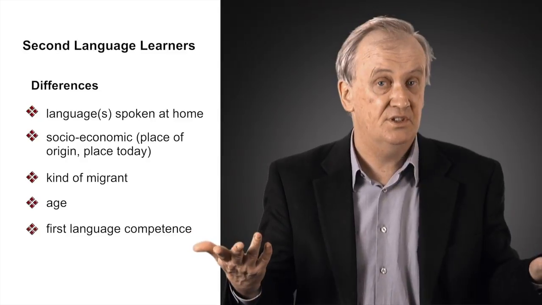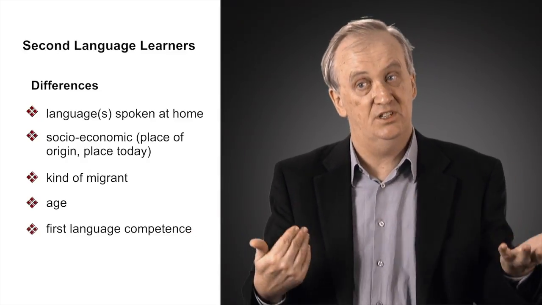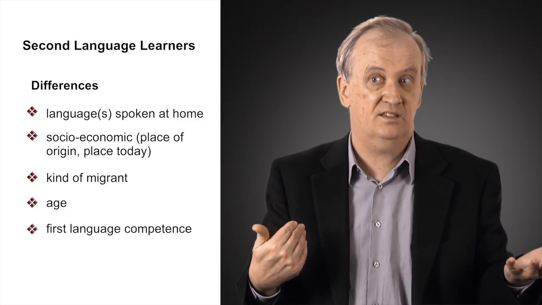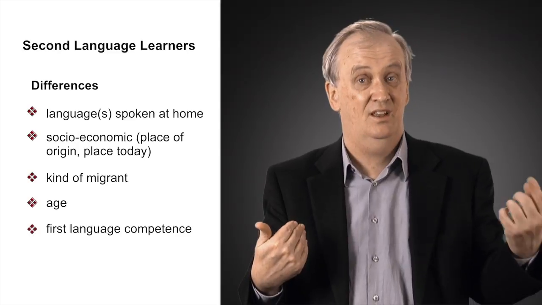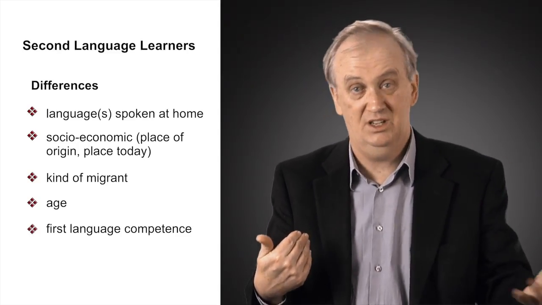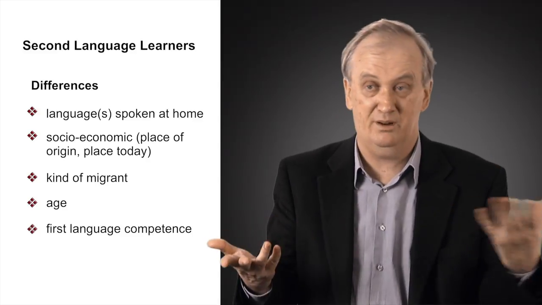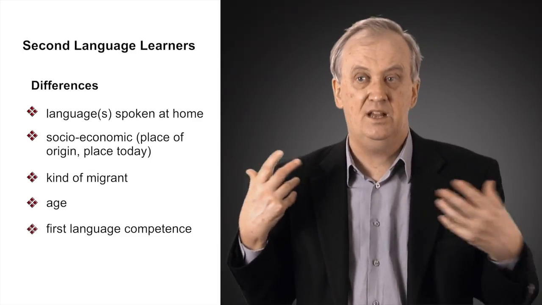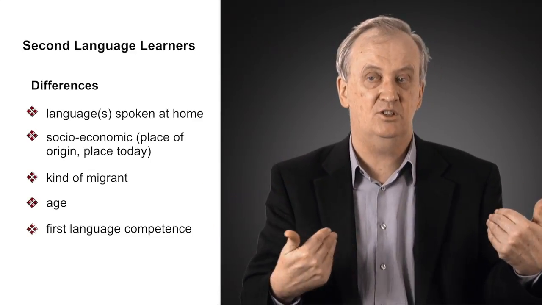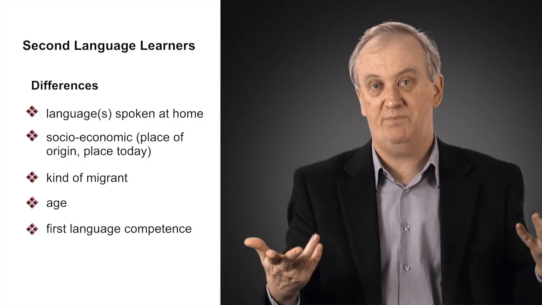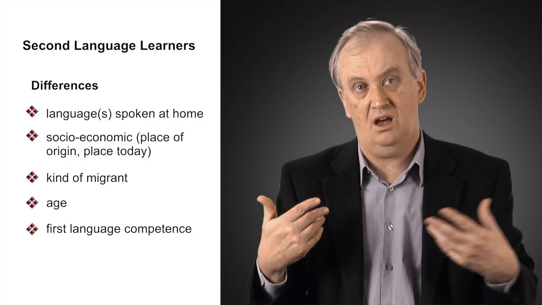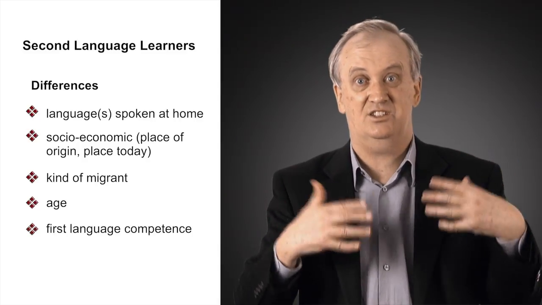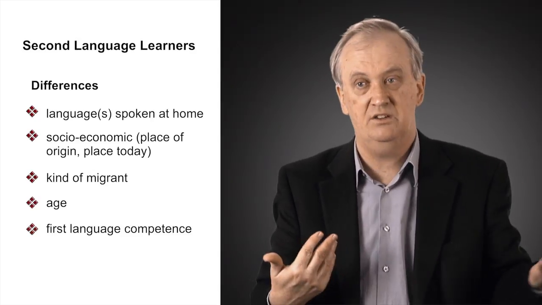Firstly, what are the differences? There are differences in terms of the languages spoken at home. And some of those would be class differences, by the way. Are these poor people who've been refugees? Are these affluent business migrants who've come with a lot of money? What's their educational background in either case? So there's a whole lot of dimensions around socioeconomic dimensions, but also the levels of language spoken. There's a whole pile of varieties, and also kinds of migrants as well. So these are all variables. It's not just a generic group. In fact, it's an incredibly internally differentiated group.